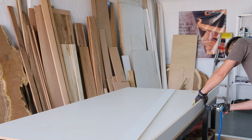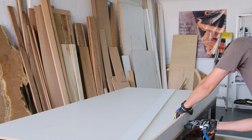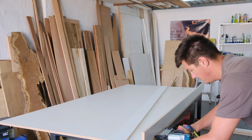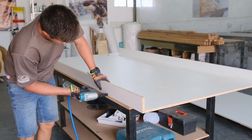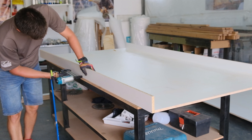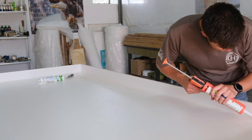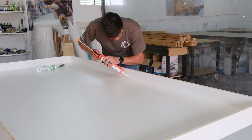The next step is to build a mold for our epoxy table. A mold is basically like a dam — it captures all the epoxy inside so it's not leaking out. We use white melamine because the epoxy doesn't penetrate into the chipboard. You also have to apply wax in your mold, which will prevent the epoxy from sticking. I'm installing side panels on this mold.